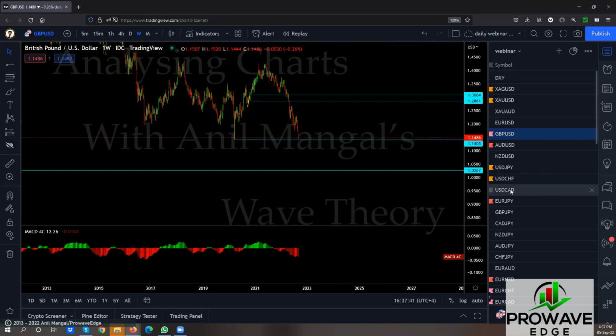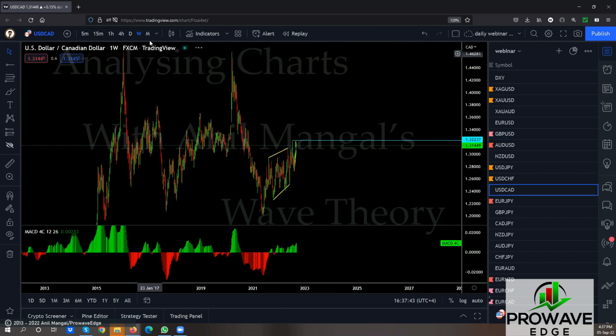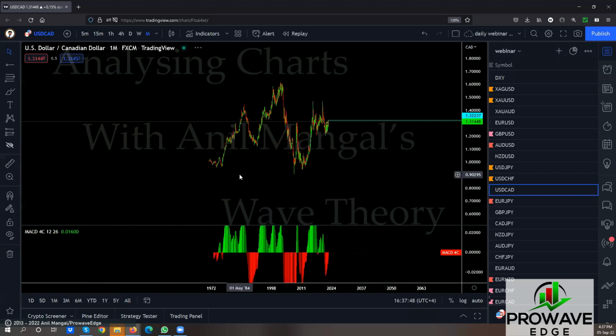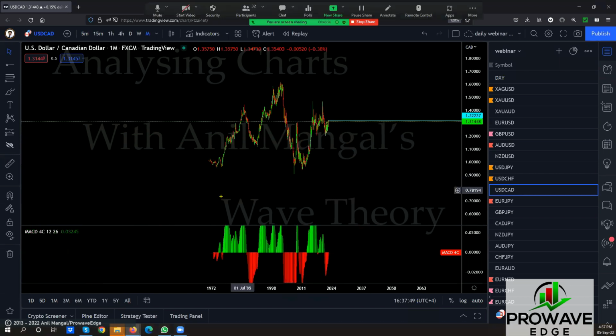Let's take which other charts? Take CAT, for example. I'll show you a single pattern. Go back to the monthly. And here is a single pattern. See? So it doesn't matter whether this comes from here or it comes from here. You have this move down here, and you're in a single pattern here. 1, 2, incomplete. This would be one part of that.